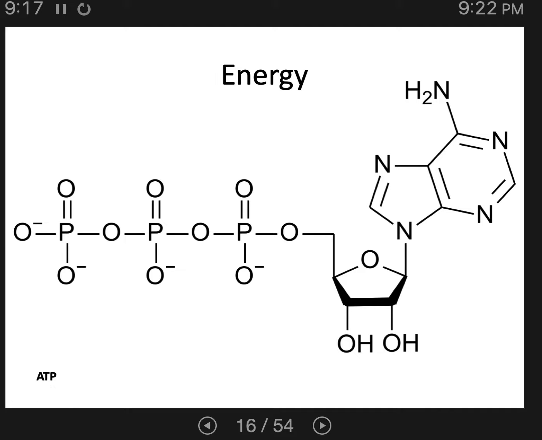But that doesn't mean the energy disappears. We've said where situations are unstable, there's high energy. When you break off a phosphate group here, you've made a more stable situation, right? So the situation is more stable. That means there's less energy in the molecules, but it can't just disappear. The energy goes somewhere. So the second law of thermodynamics is that energy in the universe is constant. You don't get more energy, you don't get less. There's always the same amount. Energy doesn't appear, it doesn't disappear. It just shifts from one form to another.